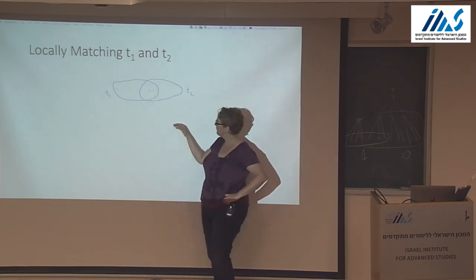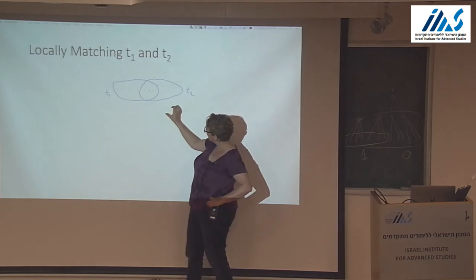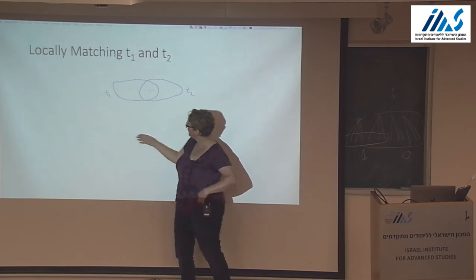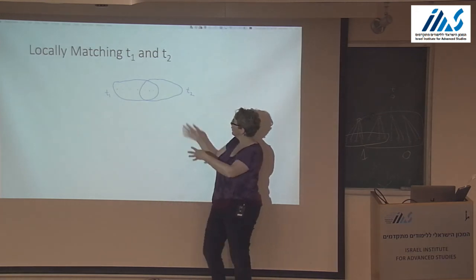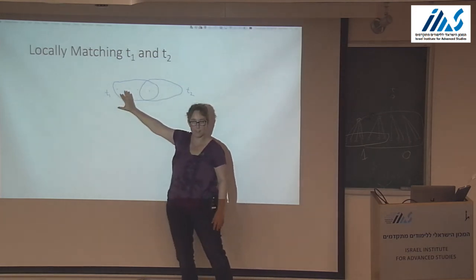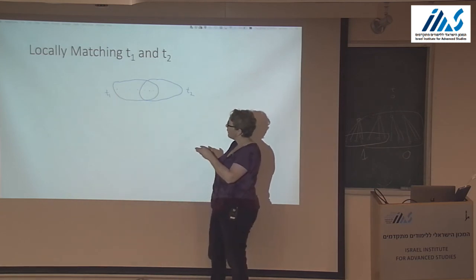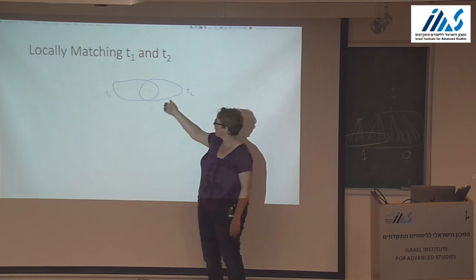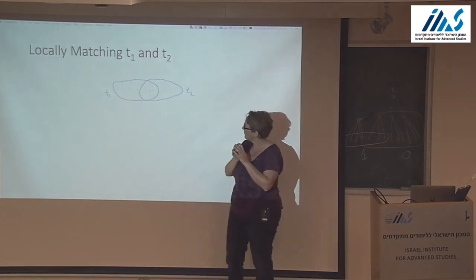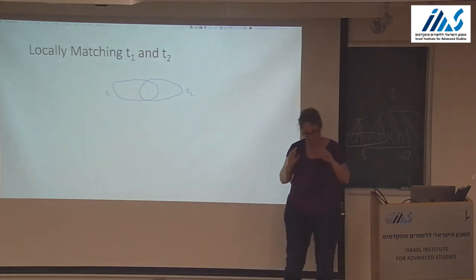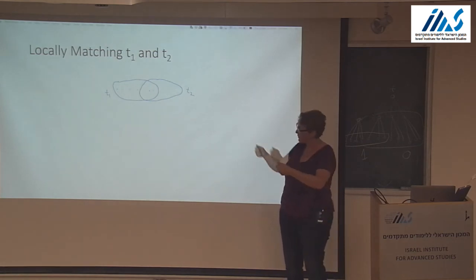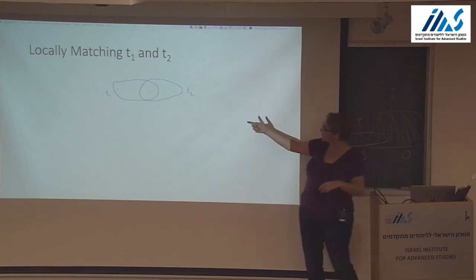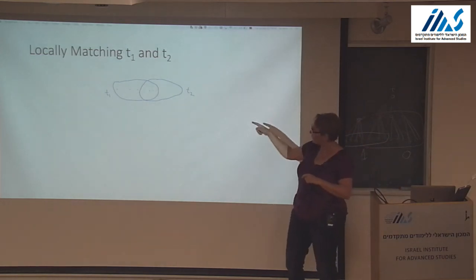So this will cause a problem. But if they don't collide, then you know that this candidate matches only one candidate here, and the second candidate matches only one candidate here, and you get a perfect matching between the candidates here and the candidates there. As I said, there could be collisions, and so you don't always get a perfect matching, but you can prove that with high probability, you do get a matching. Okay, so now we have for every T a list, and for every pair T1 and T2 that intersect, you have a matching.